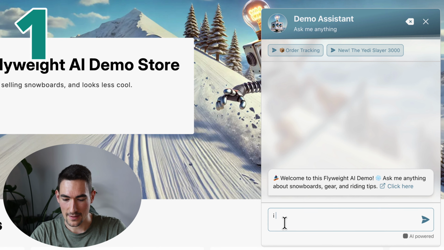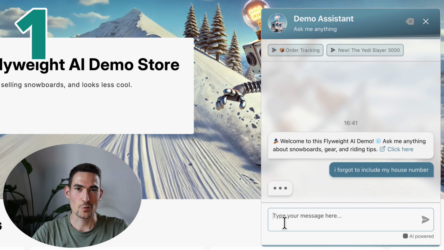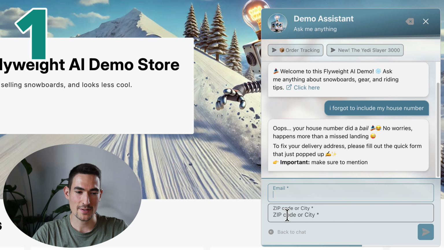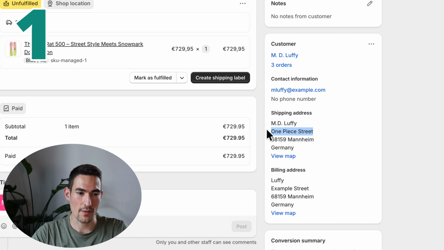And I will just enter, I forgot to include my house number. So the AI chat will now show us the form we defined before for verification with the email address and the zip code. And we have prepared an example with an actual missing house number. So we want to update this one.